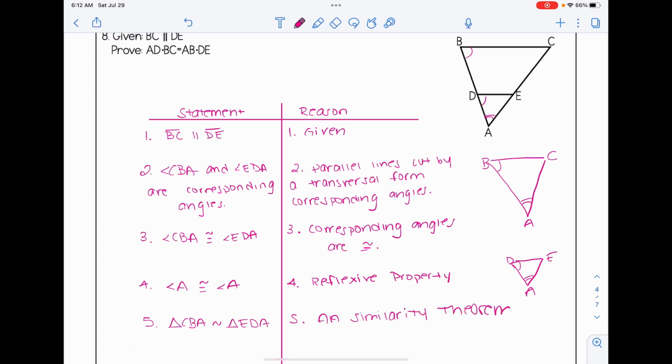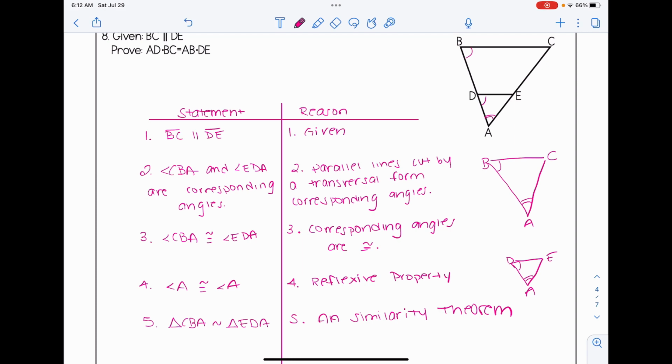All right, now we finally have to deal with this proof statement. So every proof, get the triangles to be similar, then deal with whatever variations the proof statement might hold. This proof statement is saying that AD times BC is equal to AB times DE. So I want you to think to yourself, when have you done multiplication in anything with similar triangles? And hopefully you're going to say to yourself, well, we cross multiply when we have similar triangles, right?